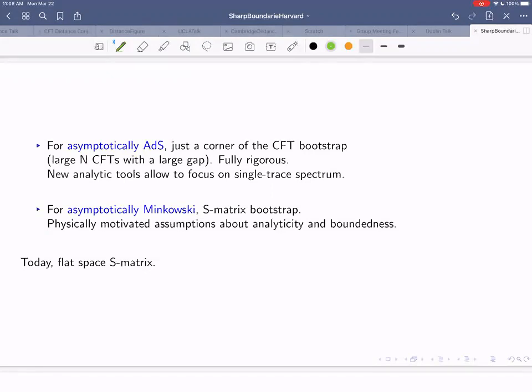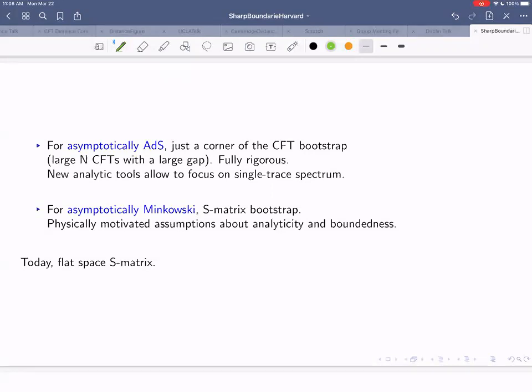And if we want to have something that resembles Einstein gravity in the bulk, then we should have a large number of degrees of freedom that makes the theory in the bulk weakly coupled. Furthermore, to suppress higher derivative corrections, there is this general law, which is not fully proven, something we would like to do, that you also need a large gap between, say, the stress tensor operator and the first single-trace primary operator. So this will really be the matter of a second talk when our paper finally comes out.